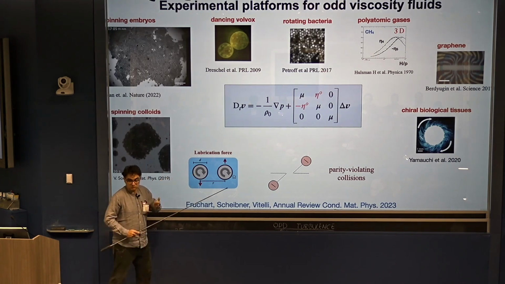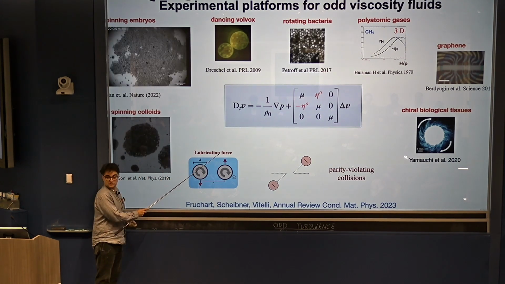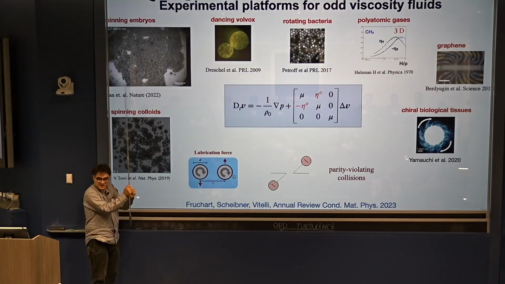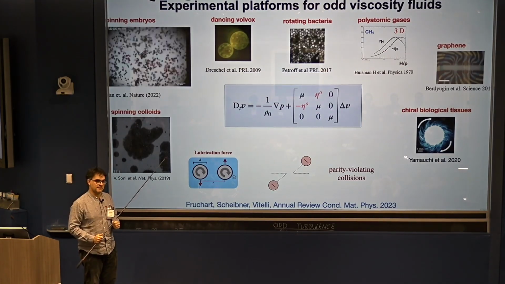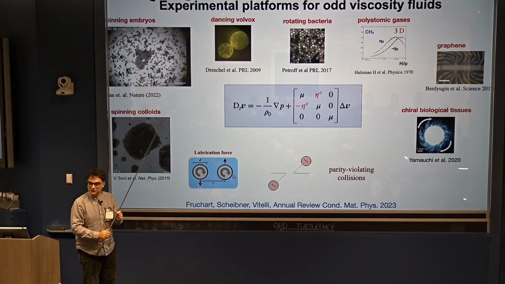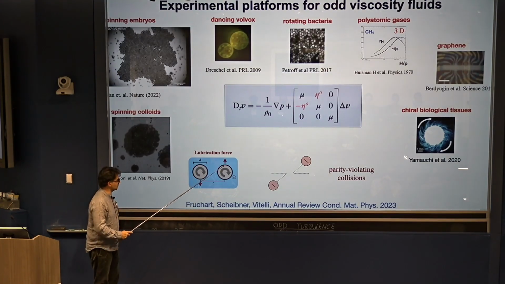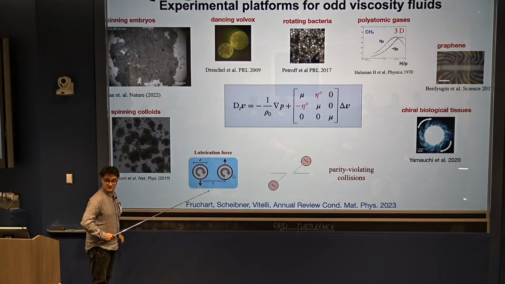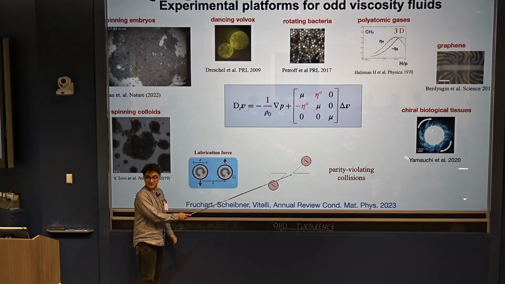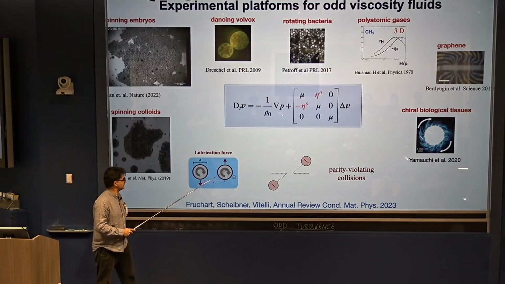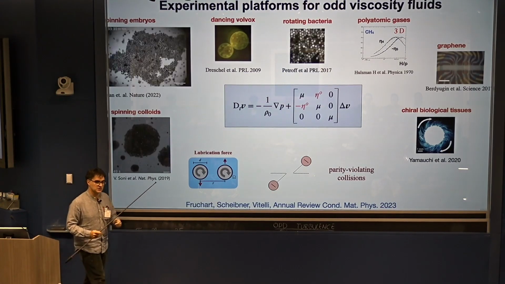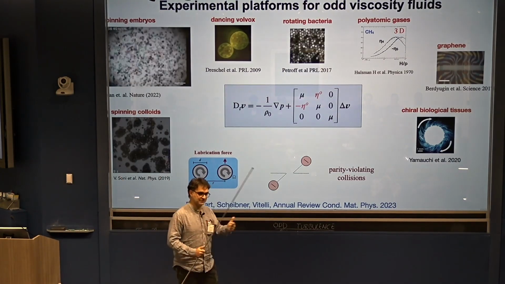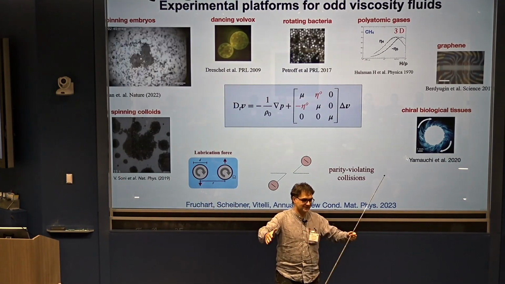These forces are very well studied. They're called lubrication forces. And not surprisingly, because they're essentially an analog of a friction, lubricated by the fluid in between, they have a transverse component. So they will generate exactly this type of collisions. And this is at least one plausible mechanism for how odd viscosity could emerge at an effective level in a medium of such particles embedded in that fluid.